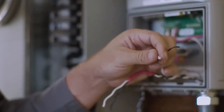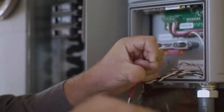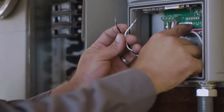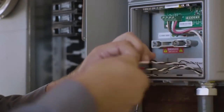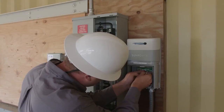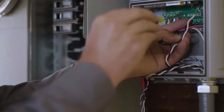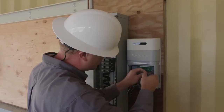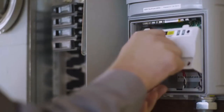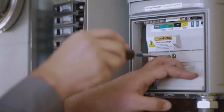Untwist it a few times, and then go ahead and strip back the conductors and prepare them to land on the appropriate terminals inside the PV supervisor. The terminals are clearly marked. My consumption L1 CT is marked, and it's also marked with a B and a W, referring to the black and the white conductors on my L1 CT leads. It's also very clearly marked on the label at the back. Now I'll go ahead and repeat the process for my L2 CT. With all of my CT leads and power supply conductors installed, it's time to take a moment to check my work and tidy up my wiring before I close it up.